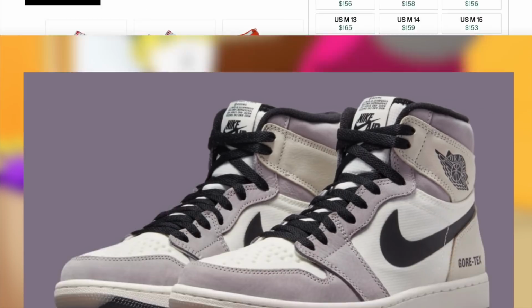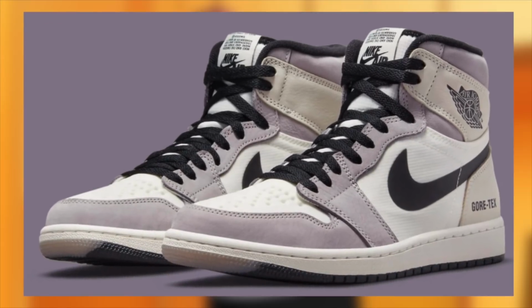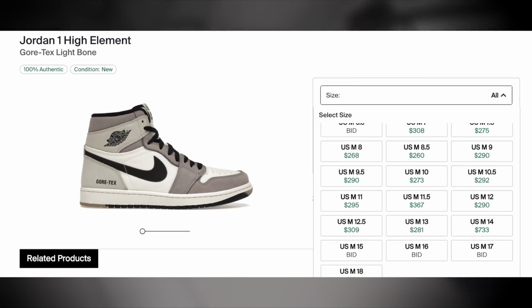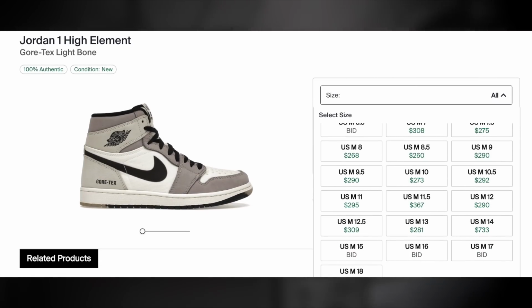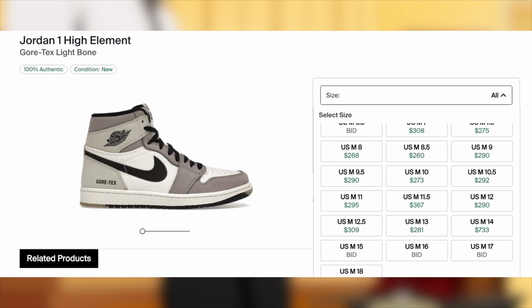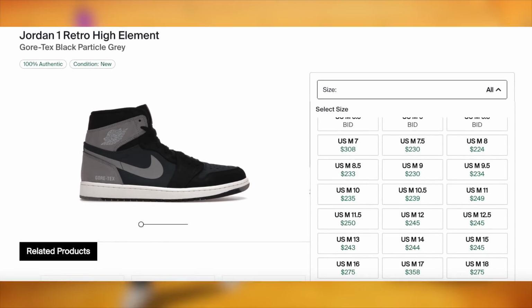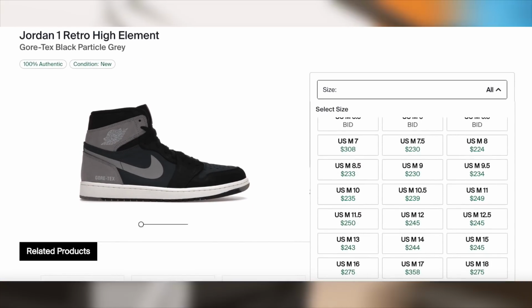Also on the 16th for $200, the Jordan 1 Gore-Tex in light bone will be dropping. I am expecting these to perform very similar to the prior Gore-Tex Jordan 1s we saw, if anything, perhaps just slightly better. So essentially, I'd only expect lunch money profit with a poor margin on these at best in large sizes. Nothing too great here.